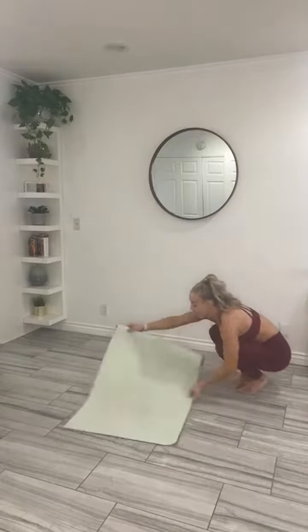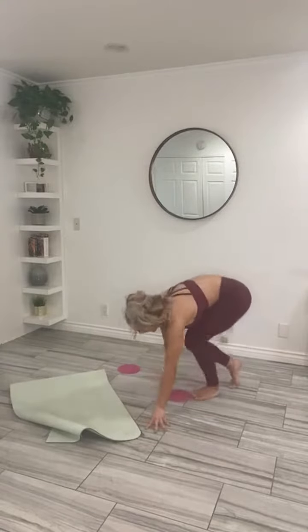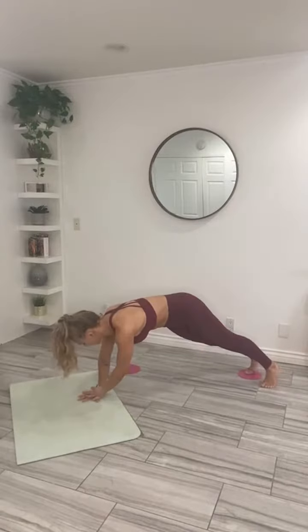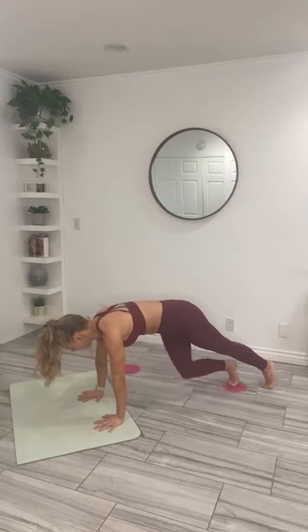Hands go to the mat in 4. Woo! In 3, 2, and 1. All right, this time, left foot to your glider. Hold on into your high plank. Left knee comes over right elbow. Connect it, hold. Slowly take it back out.